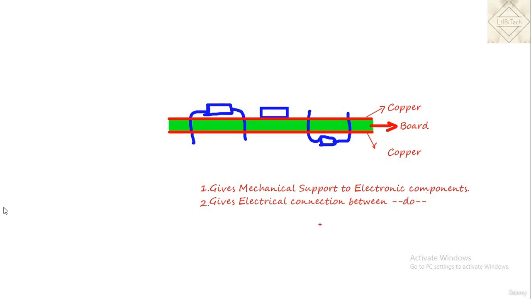So the definition is very easy. PCB stands for printed circuit board, and it is a platform where all the application circuits land, and the board gives mechanical support to electronic components. It also gives electrical connection between electronic components, but make sure it is according to the circuit. We will not be able to connect all the components; according to the circuit only will we do the printing on the PCB. So this is about the definition and understanding of printed circuit board.